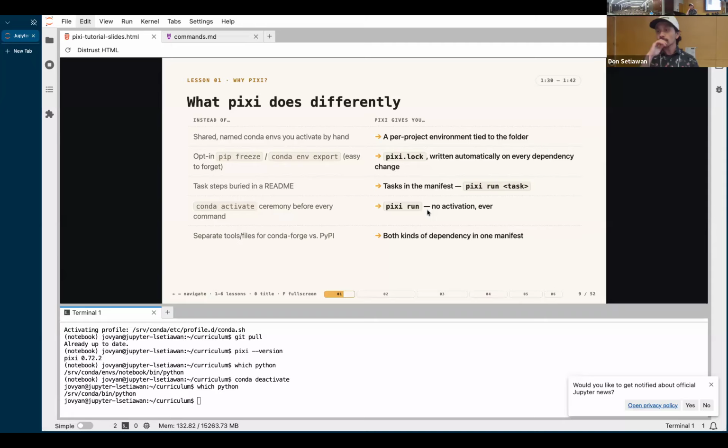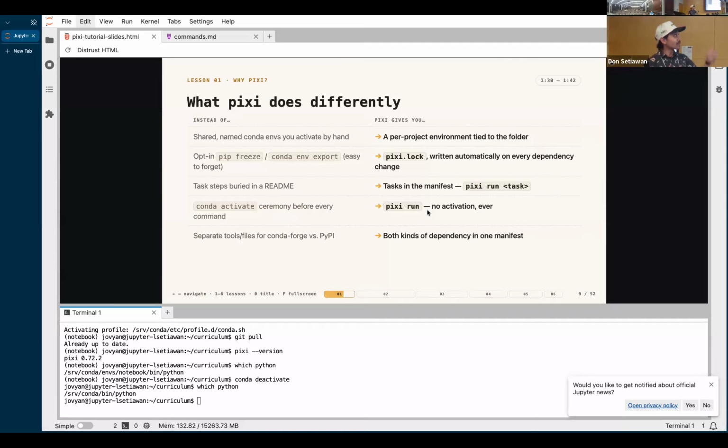And then there's this notion of the Pixi lock. This will lock your specific binary file for each dependency, and it will resolve everything ahead of time. It will be written automatically as you do pixi add package and things like that. And we'll see later what that looks like.